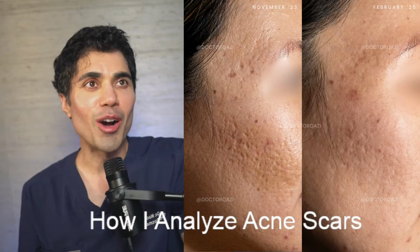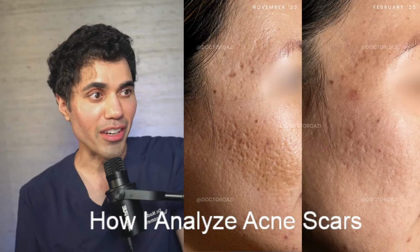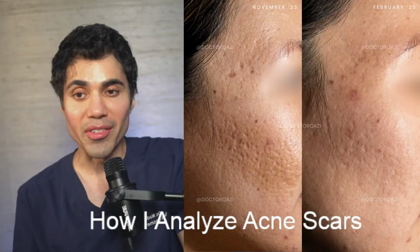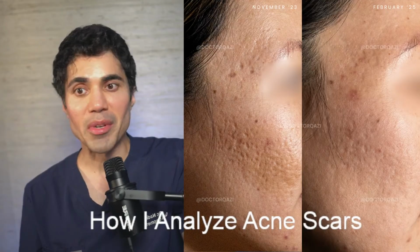Does beef tallow help with this? I don't think it's going to help with the scars, although there's vitamin A in it. It definitely feels like a retinoid to me. I've been using it every night. I think it's been good for my skin, though. It's been really, really good. I've been mixing it with our pigmentation cream.